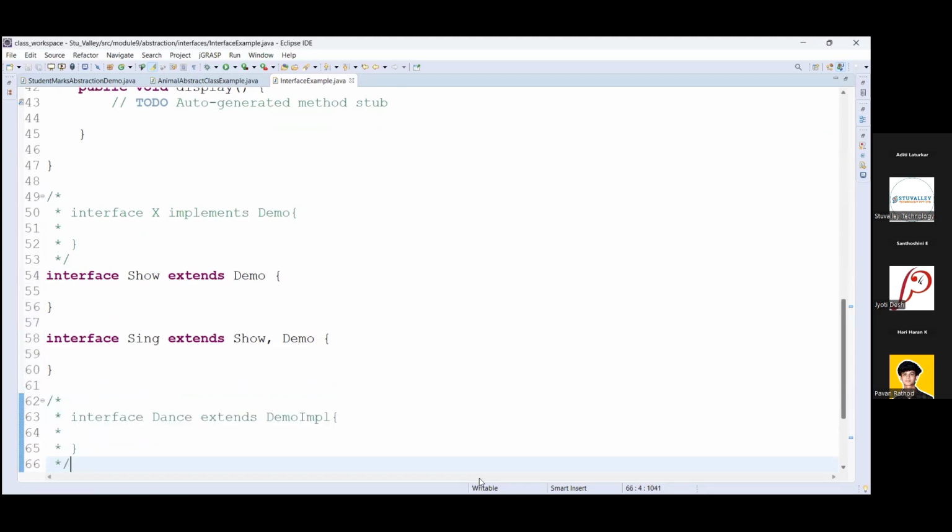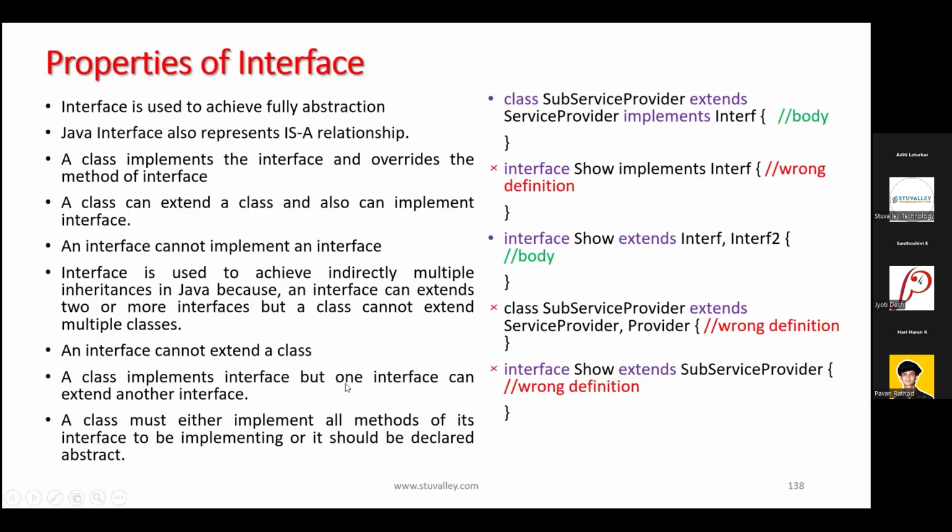This is the next property. A class implements an interface, but one interface can extend another interface. A class must either implement all methods of its interface to be implementing, or it should be declared abstract.